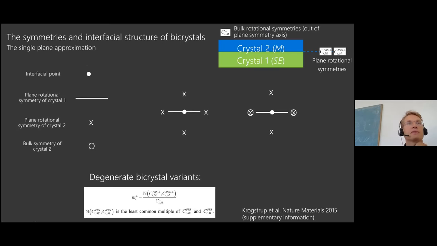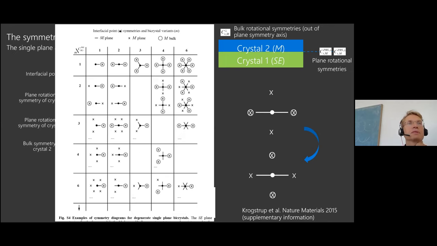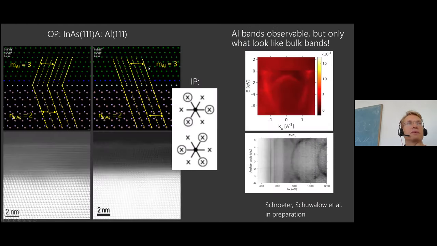The orientations of the crystals of aluminum matters a lot, and how it grows. I will skip the details here, but this is really about important epitaxy and how you're growing it, because if you manage to grow a very nice uniform epitaxial layer with only two degenerate bicrystal orientations on top, then we see in others that these bands start to appear. We don't see the confined quantum well states as we would expect.